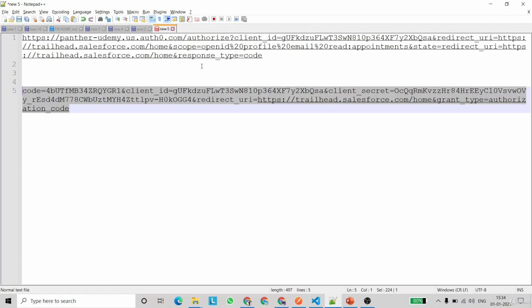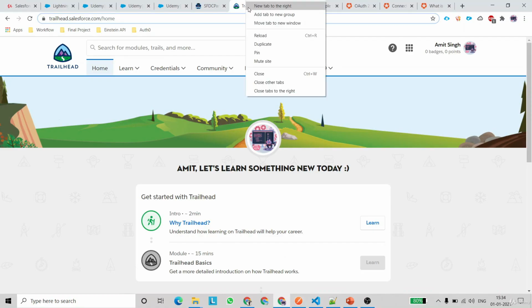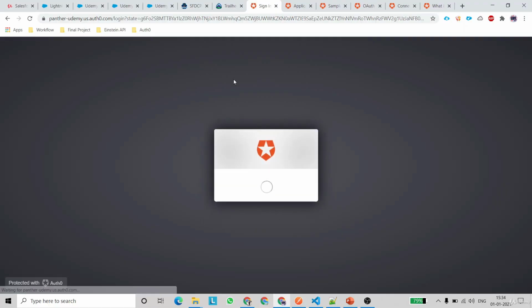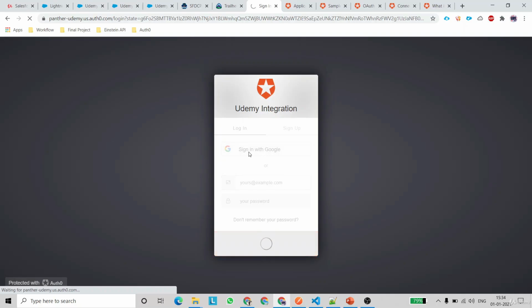So let's quickly do the first step, which is this. We are going to hit from the URL. So we'll just hit that. If this URL is valid, it is going to take us to the sign in page. So what we did is we hit the login URL. Authorization server said, tell me who you are, tell me the identity. So I'm going to say let me sign in with Google.